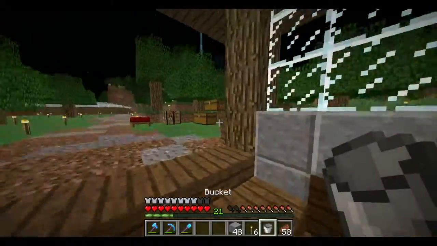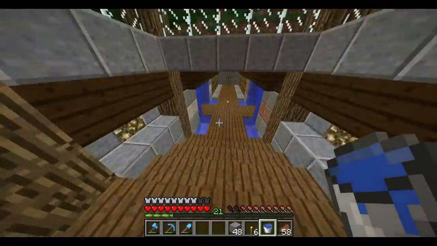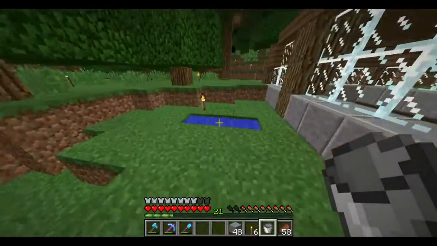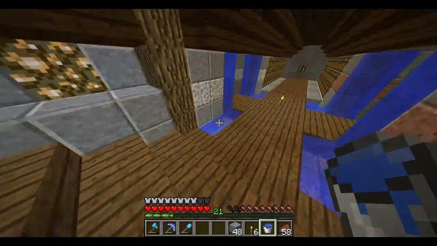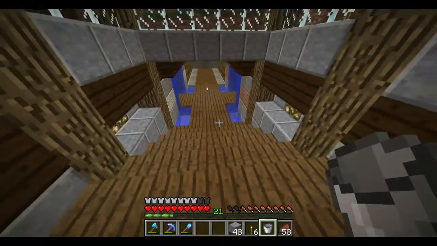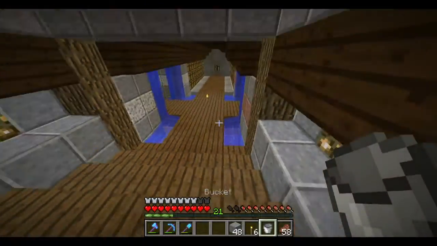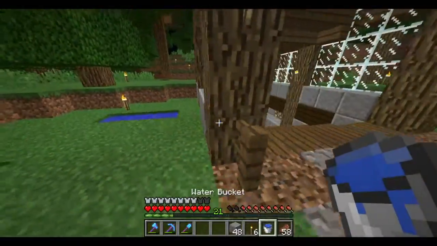One sec. I kind of got an idea. How easy would this be if I put the source near? Maybe if I just have like source blocks here, it'll look a little nicer. Let's try it out. Hi, pig. Just chilling. Yeah, I think that looks better actually. Yeah, I think having it higher up looks better, especially because there's a pumpkin right there.